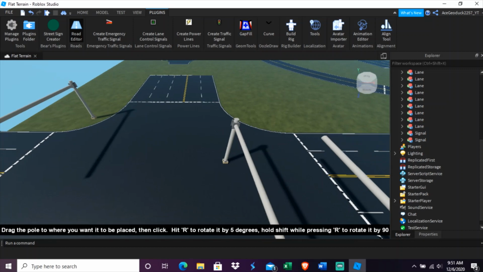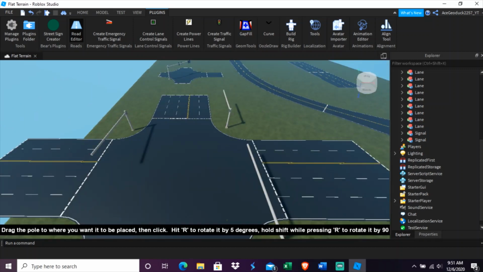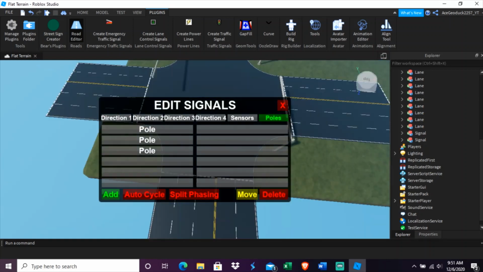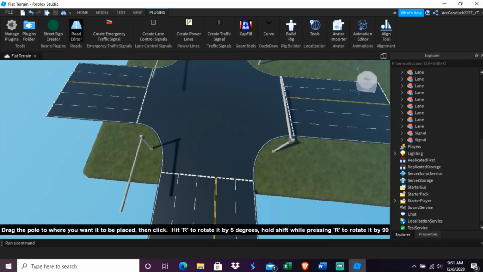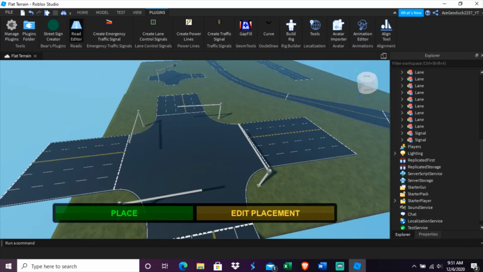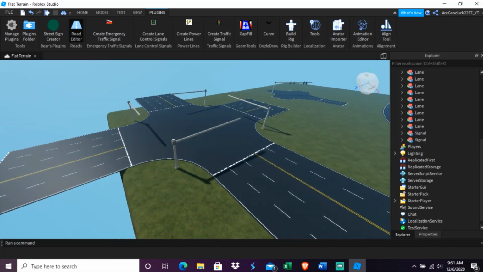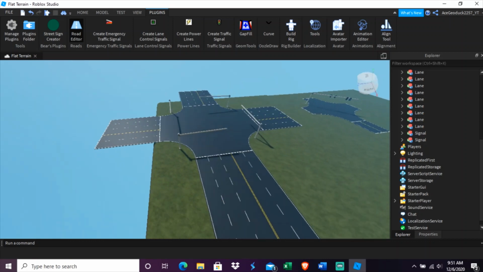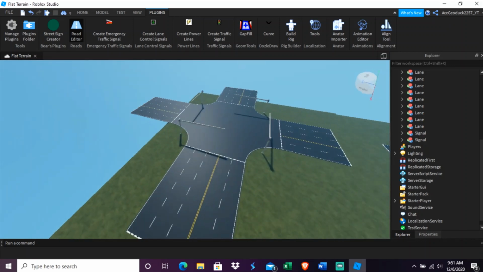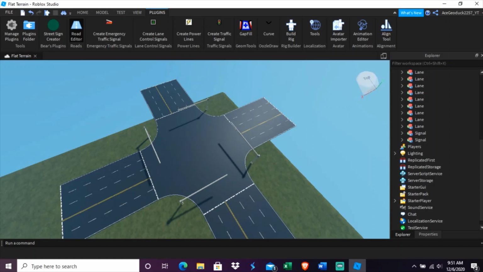And then all you have to do is just rotate it, so on and so forth, and lo and behold, you have your intersection. Now, I'm not going to do the traffic lights itself, but if you were to do something like this, then you would add either your own left turn doghouse, T traffic light, inverted T, so on and so forth, the flashing yellow arrows, so on and so forth. And that is how you do a pretty dang good 4-way intersection.